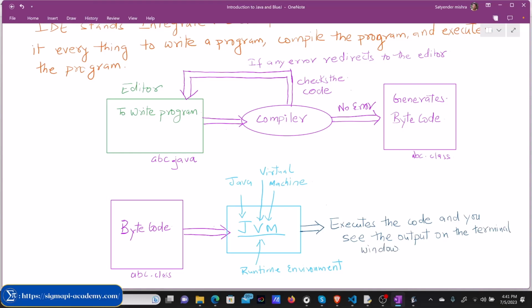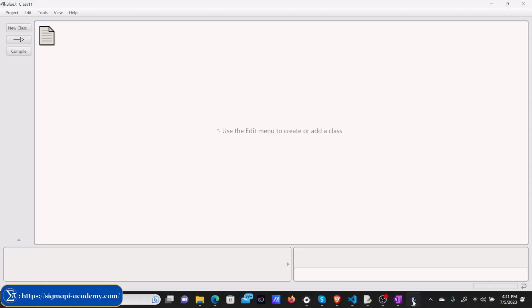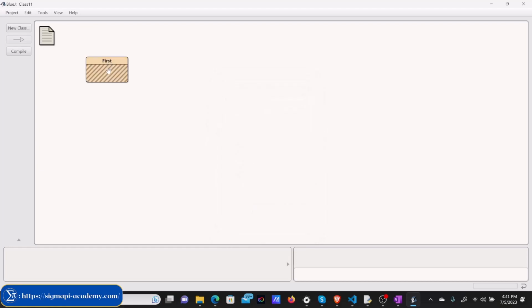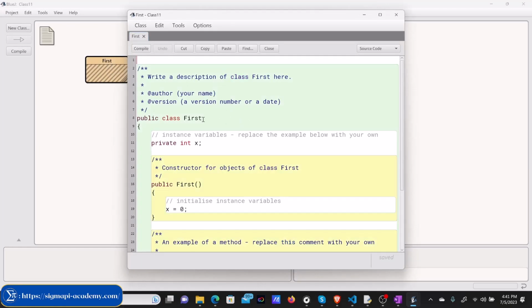on the terminal. So let me show you one program, how to write programs on the BlueJ. I hope you know all this, but still, let me explain the process. So you have written a class. In class, we write down a program. So this is our first program. Let me write down here first the class name. The class name and this file name should match.